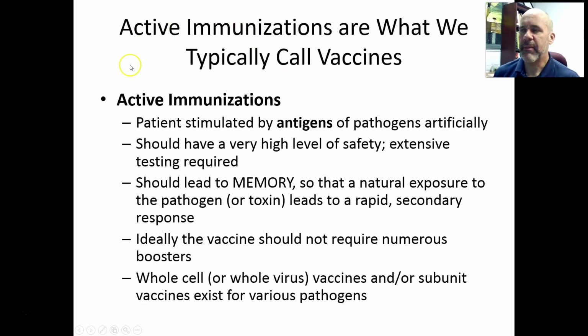Now, how about active immunization? So this is what we call vaccines. This is what you're more familiar with. We've all had these, again, I hope. And vaccines artificially introduce you to the antigens of a pathogen without you actually being exposed to the pathogen, and this stimulates your own immune response and memory. So when you really do get exposed to it, you're going to have a secondary type response. You're going to rapidly respond, generate antibodies, generate a population of T cells that will help you fight the infection as well.